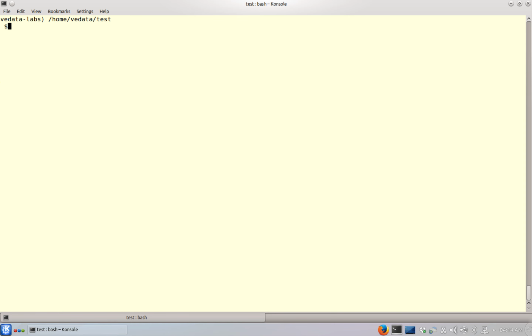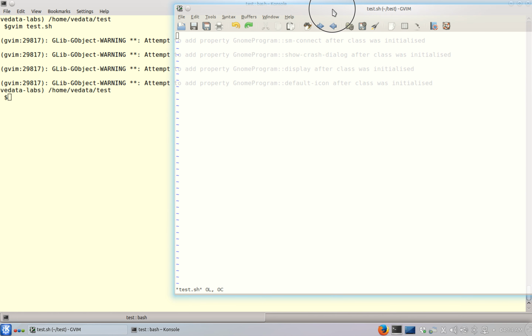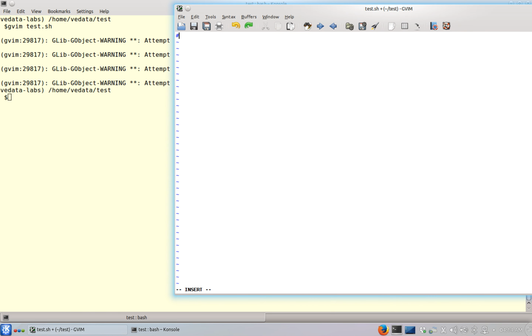So let's start with the very basics. I will create a file, and in that file I'll try to declare some arrays, execute it and show how it works. So I have this vi editor, and I will start. The first thing is the shebang, #!/bin/bash. This shebang tells you, as I have shown in my previous video, what shell you are using.